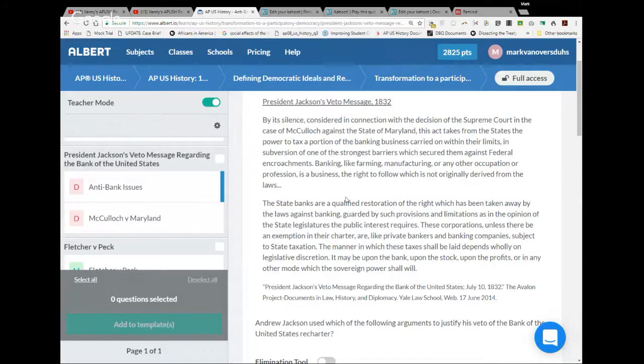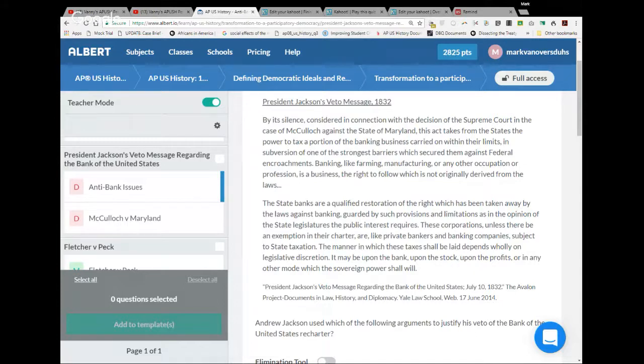But what Andrew Jackson is saying is that when the Supreme Court ruled in the McCulloch decision, it ruled that the state of Maryland could not tax any branch of the Bank of the United States within its borders. They had attempted to tax it like they would any other corporation because it's supposed to be a private institution. And then because McCulloch says a state cannot tax the federal government, and because states should be and are granted that right, and because the federal government says you can't tax the Bank of the United States, it would not be constitutional in his mind to allow the Bank of the United States to exist because it violates the state's rights to tax private institutions operating within its borders.